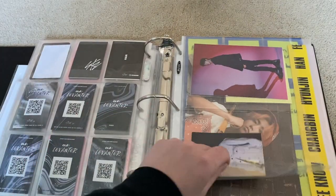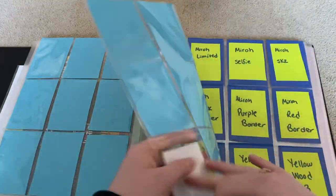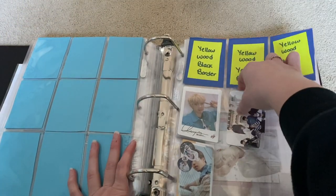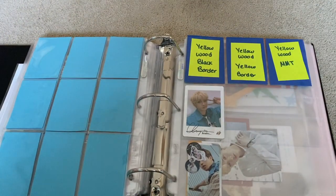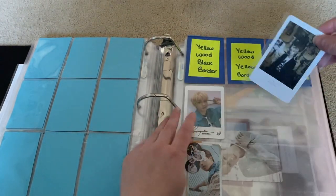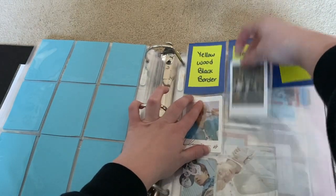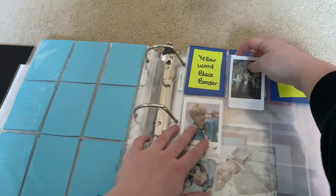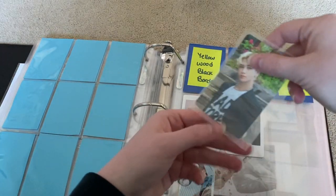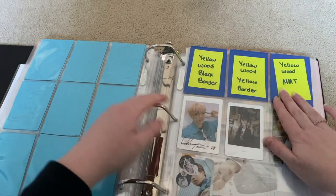Speaking of Chan, let's go to his section now. So here it is. It's very empty. I did just get his MMT card. We can pull this out of the way because I have his Polaroid. I actually bought this because it was for a really good price. The girl I bought it from had two, so I decided to just grab it before she ran out of it. And then here is his photo card from the book.